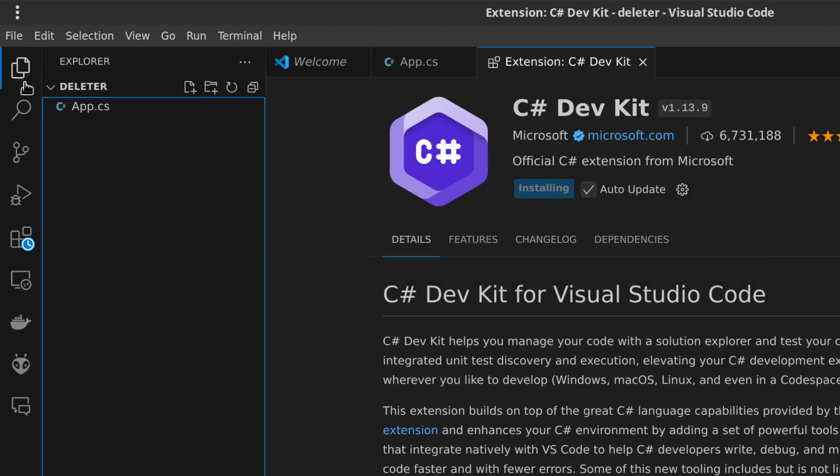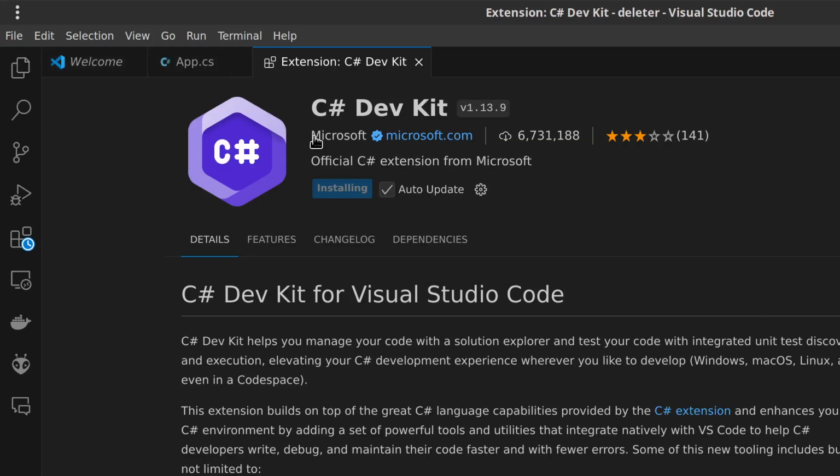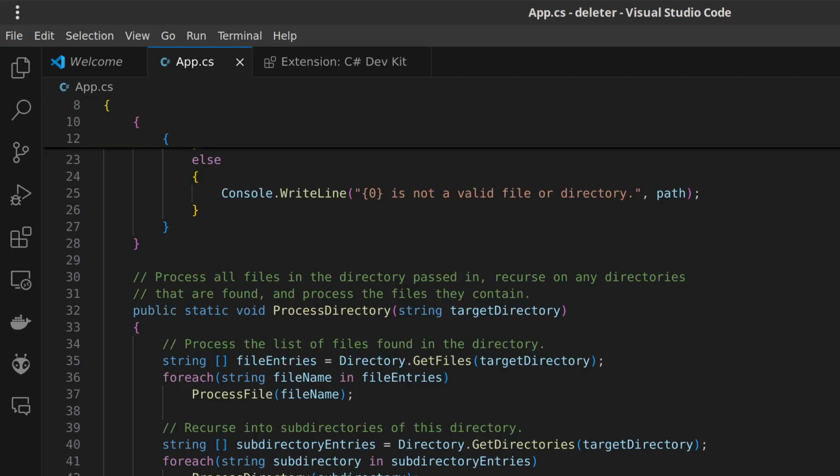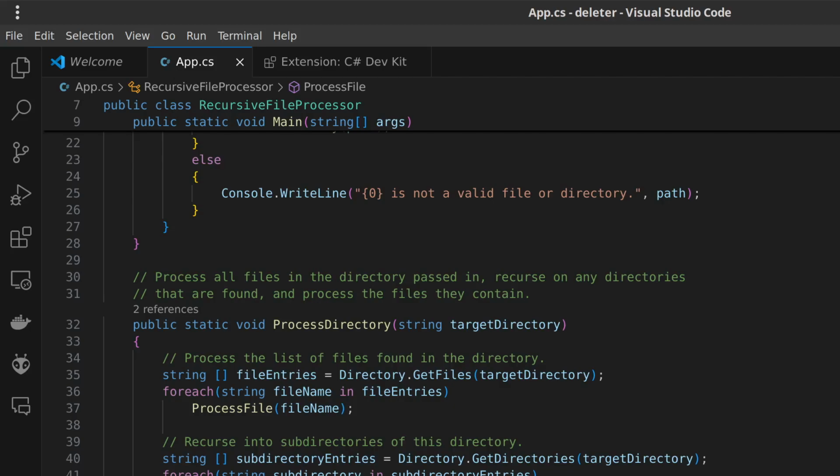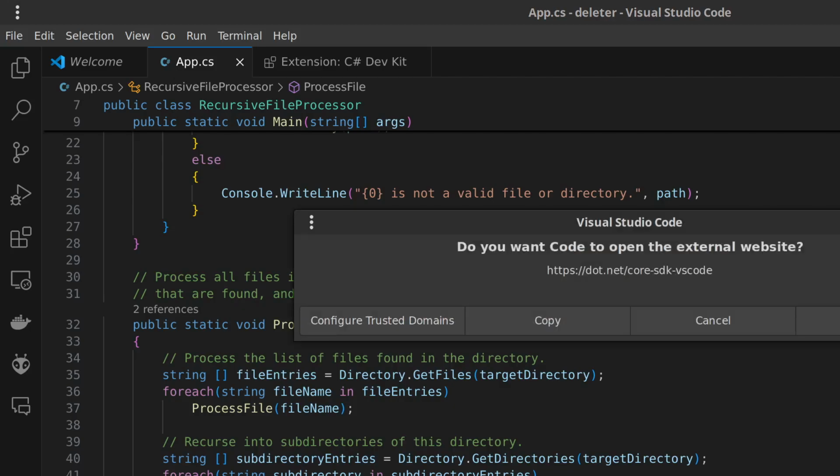In the meantime, what are we trying to do here? Ooh, SDK, .NET core. Oh, it's downloading it all for me. Okay, maybe I didn't get the SDK.